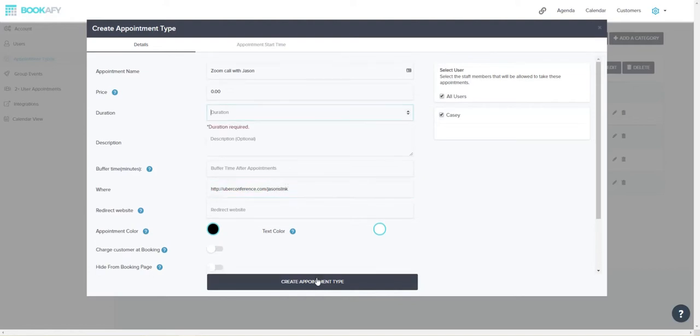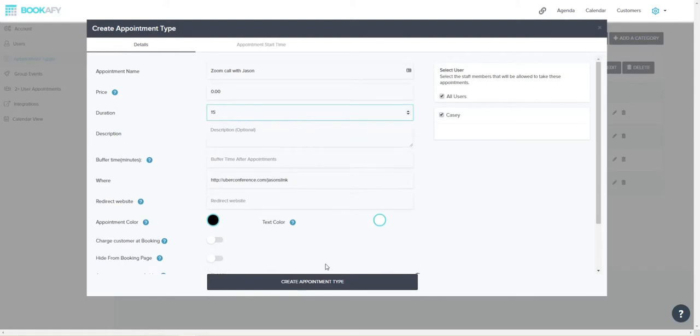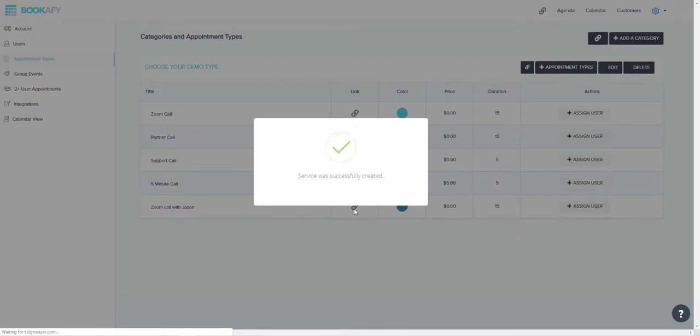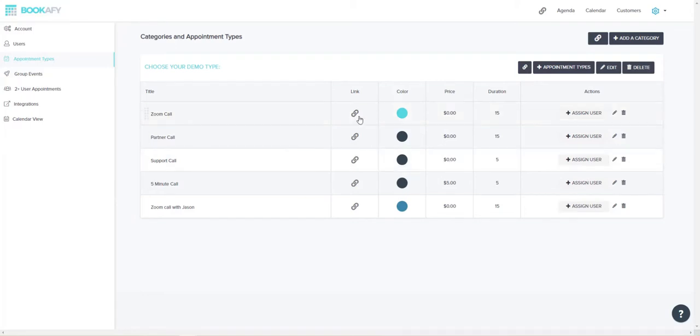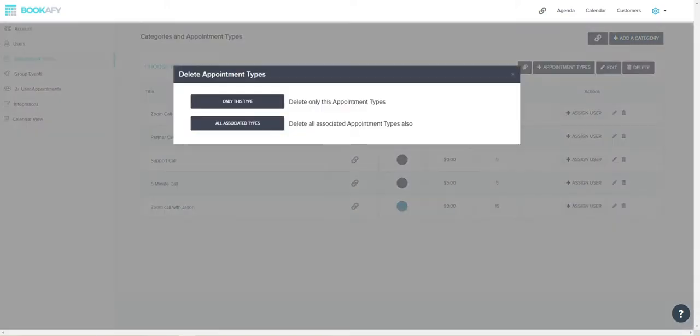then what happens is now when he's sharing his unique ID, he could share this in his email signature or whatever, he would share this specific link. And so no one is going to attempt to book a call with me, Casey, through Jason's link, because it's only assigned to him and it can't book me. So there's no way for two people to be on the call at the same time. But if you have multiple staff, then of course on the regular Zoom call, that would become a problem because multiple people could book it at the same time. So I hope that makes sense.